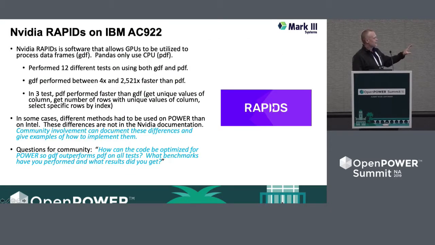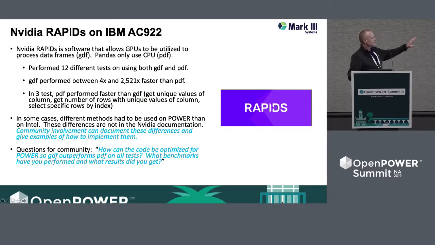And then Nvidia Rapids. If you don't know what Rapids is, when you use Python, there's something called a data frame. It's sort of an in-memory spreadsheet. It's probably the easiest way to think about it. And it runs on the CPU. Rapids allows you to take that data frame and put it on the GPU, and it becomes super fast. Like in some cases, it'll run the same process on the GPU 2,200 times faster than it can on the processor. So it's significantly faster.